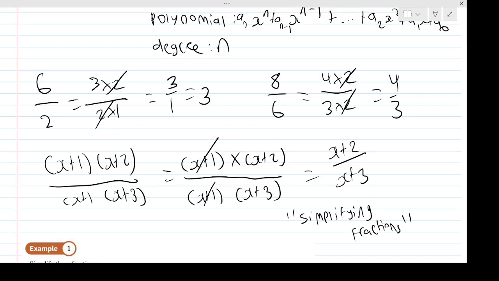And that's what we'll be doing in this section. Should be fairly straightforward from GCSE. The idea is that we're going to seek common factors that go into the top and bottom parts of the fraction, then we can cancel them out to simplify down the fraction. As obviously a simplified fraction, smaller numbers, smaller terms, makes things a lot easier to work with. Okay, cool. So we jump to some examples.